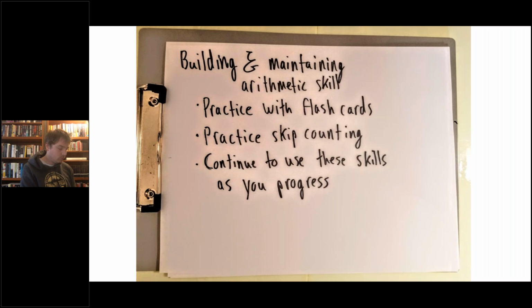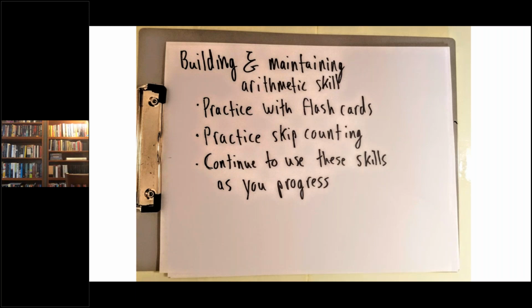Another thing that you can do to practice and maintain your multiplication skills is skip counting. That's counting in multiples. So you can count in multiples of 5: 5, 10, 15. You can start at different places: start at 65 and 70, 75, 80. You can count backwards. That's helpful. Start at 49 and count backwards in sevens: 49, 42, 35, 28. And doing those things repeatedly builds muscle memory, the same way that practicing a golf stroke or a tennis stroke or a basketball free throw shot builds muscle memory.